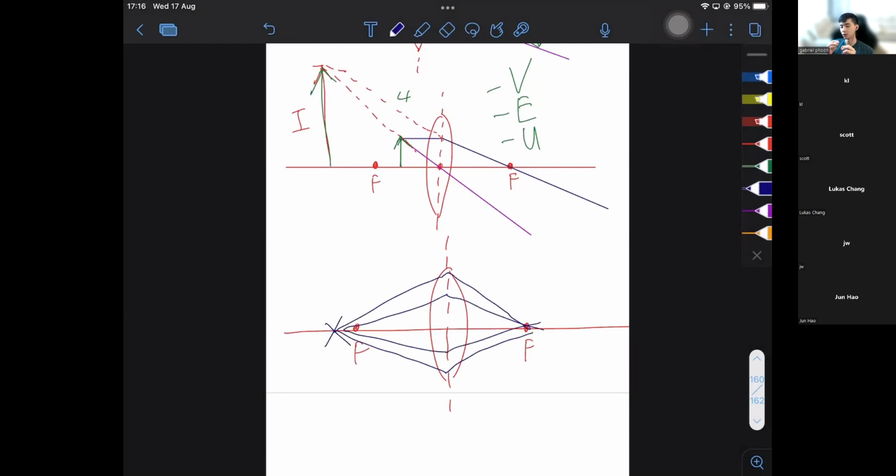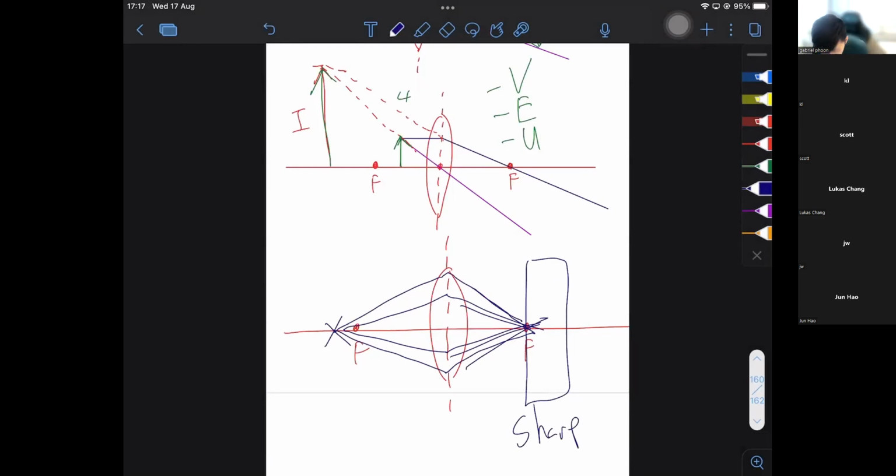All the light rays are actually supposed to converge at the focal point, meaning the screen. You know, like how in the movies the projector is projecting images onto the screen? Your screen must be placed somewhere here. Then this is the point where all light rays converge. Then you will have a very sharp image. You'll have a sharp image here.